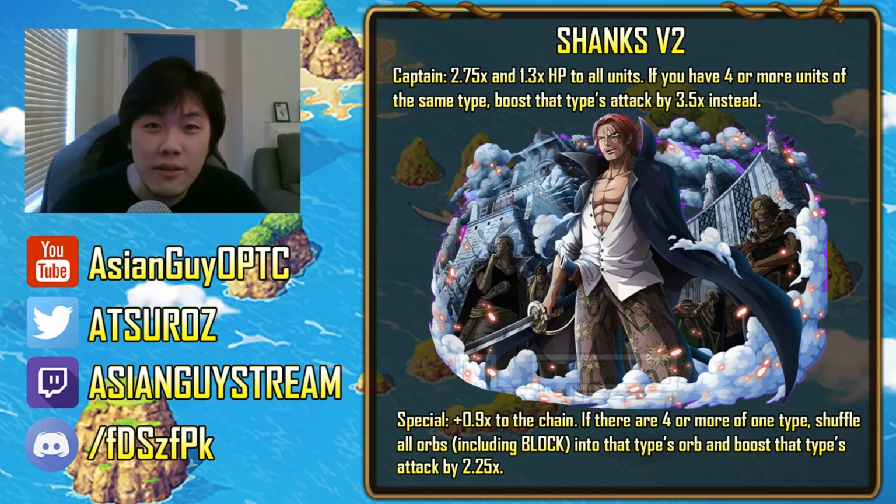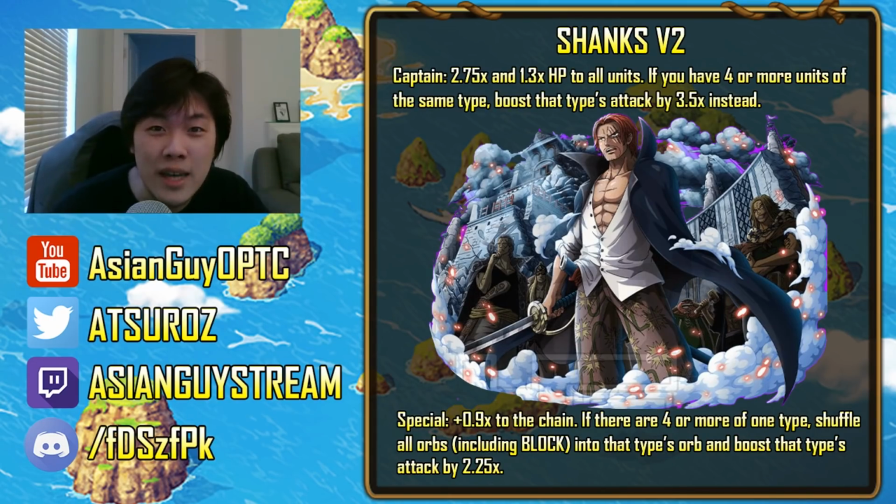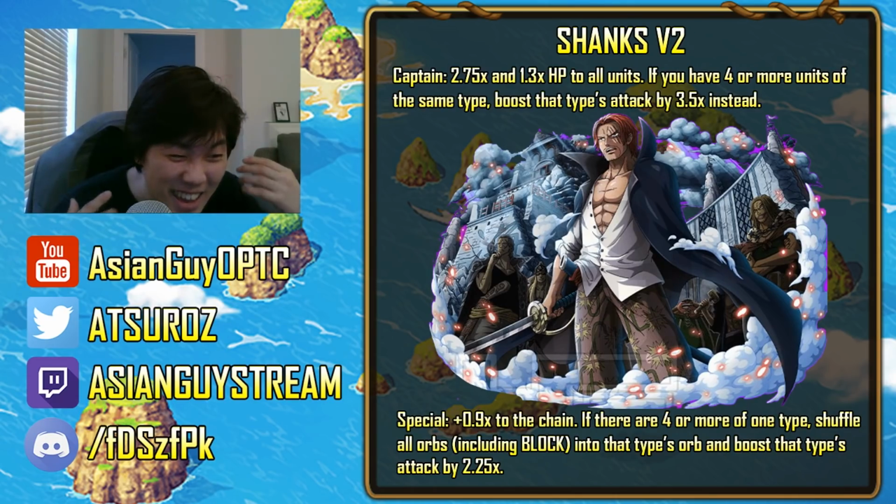He'll be at 2.75 times, whereas those other 4 units will have 3.5 times attack. But you're basically guaranteeing yourself a 2.25 times attack boost for at least 4 units, and of course matching orbs, because you're getting rid of block orbs, and that is just superb.